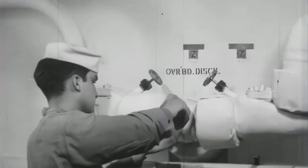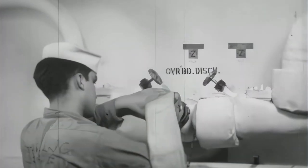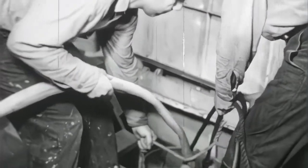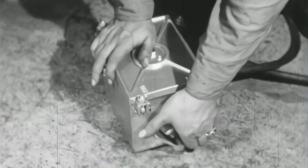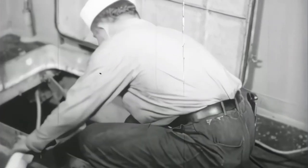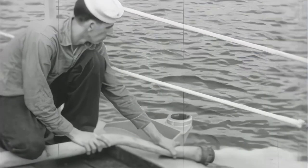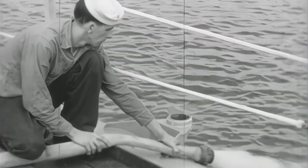Overboard discharge connections can be used to get the water out through the hull. The use of these connections means lower static heads, increased volume of discharge, and shorter hose lines. When the pump is submerged, it will prime itself. Close the switch. Keep the discharge hose clear of kinks. If the flow is blocked, the pressure will rupture the seals and short-circuit the motor. Never use a nozzle or any fitting at the discharge end. Free flow will assure maximum performance of the pump.